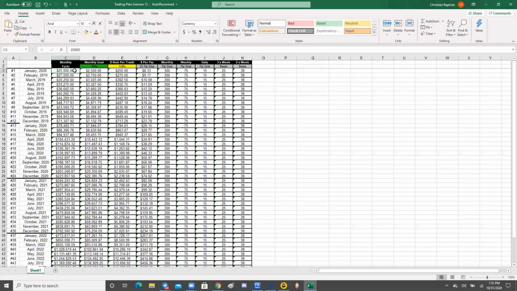So with $25,000, we gotta make 2,500. We're risking 1%, so about 250. For $25,000, your lot size is a 0.80. A 0.80. Do you believe that? There's plenty of you guys that want to trade 1 lot, 5 lots, 3 lots with $25,000. Not to say that it is impossible, but we're disciplining that proper risk management.